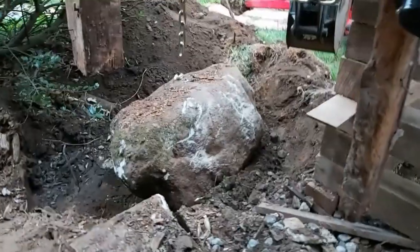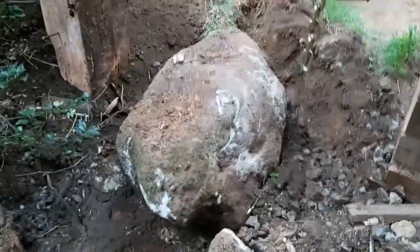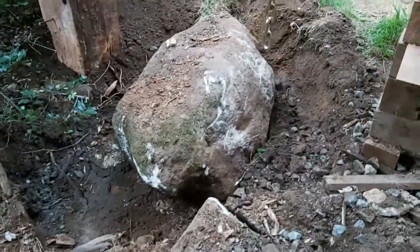Okay folks, so what you can't see, I'll bring you around. We've got to move quite a bit. I think what I'm going to do now is try to get a chain under it and drag it out if I can get it up over that bank.